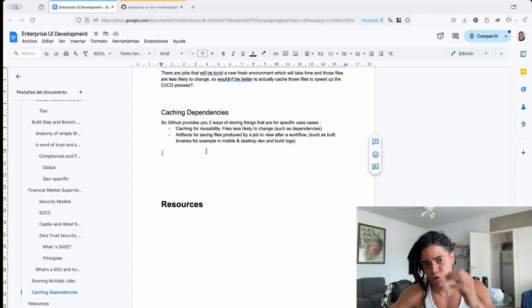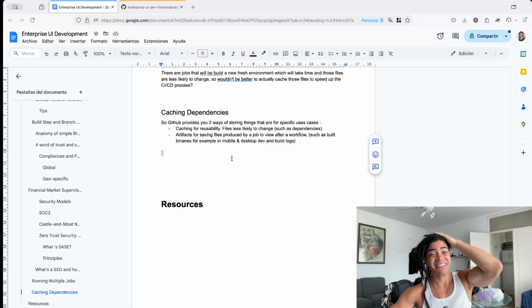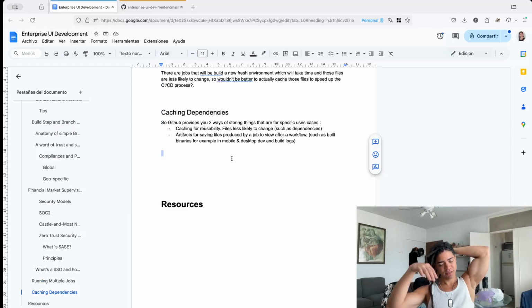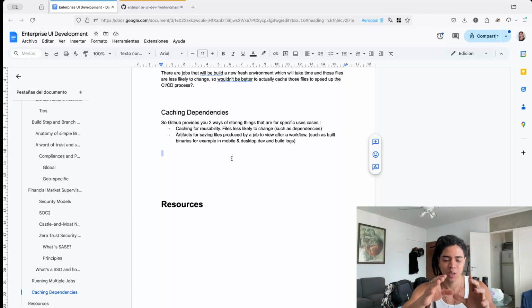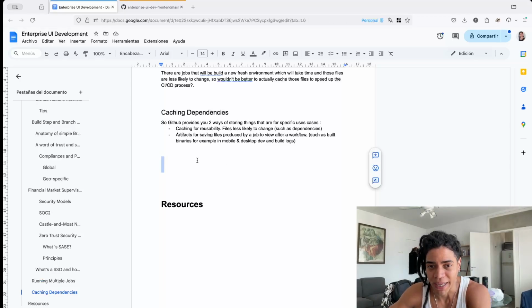So GitHub provides you two ways of storing things for specific use cases. One of them is caching, and the other is artifacts. Caching is because these files wouldn't change that much, so let me hold a reference, and whenever they change, I'm going to call this again. So this is useful for dependencies.